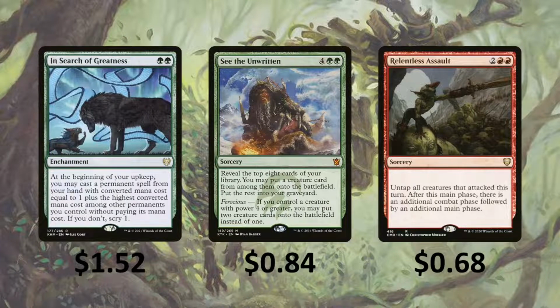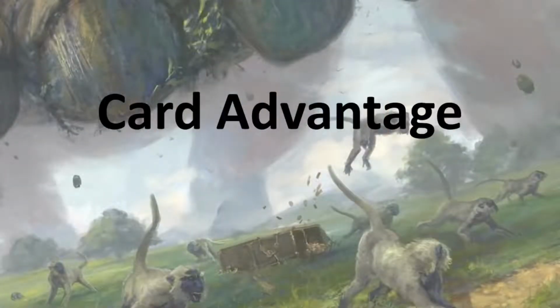Reveal the top 8 cards of your library. You can put a creature card from among them onto the battlefield, put the rest into your graveyard. If you control a creature with power 4 or greater, put 2 creature cards on the battlefield instead of 1. Then Relentless Assault. Untap all creatures that attacked this turn. After this main phase, there's an additional combat phase, followed by an additional main phase. This one's going to be great because we can get 2 triggers off of Hans, get even more creatures onto the battlefield attacking. Then we have some card advantage.